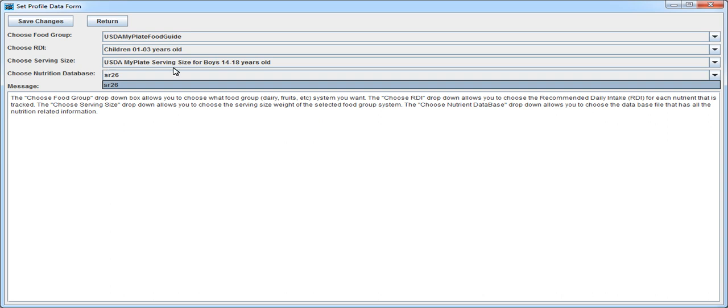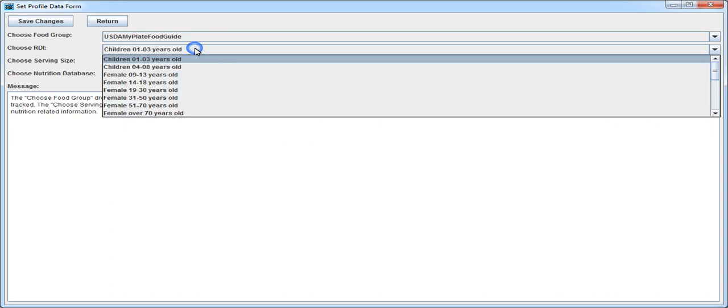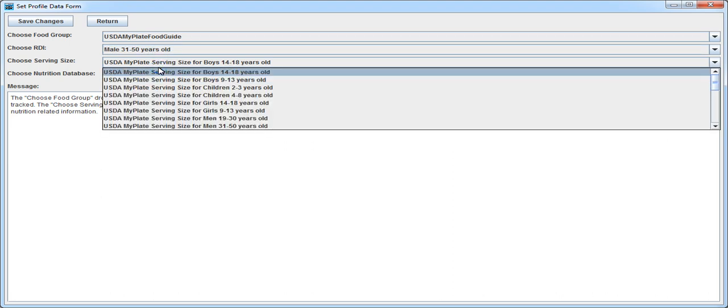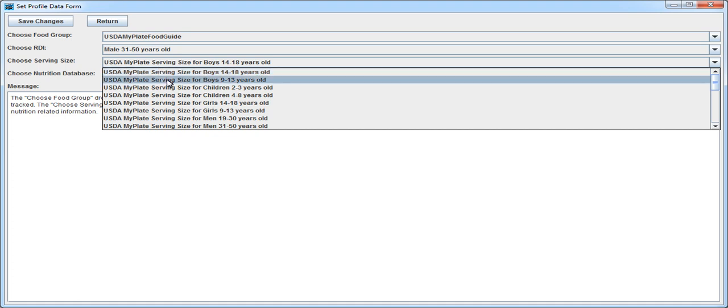We will set Choose RDI to male 31 to 50 years old and set Choose Serving Size to USDA My Plate Serving Size for men 31 to 50.